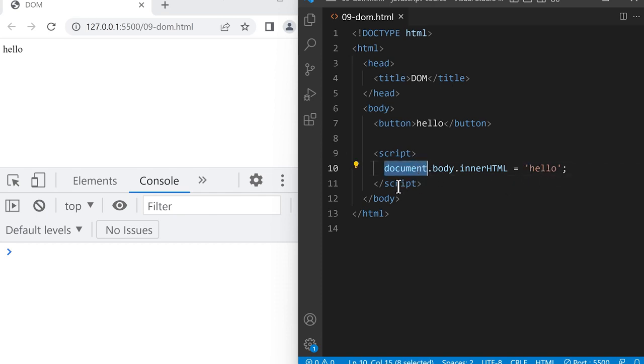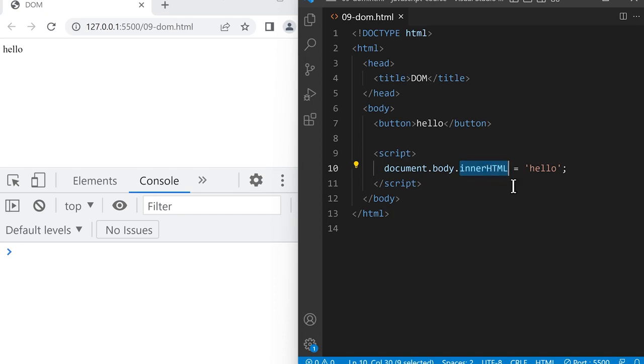Document here is a built-in object, and this is the dot notation. This means we're accessing a property of the document object called body. Now body is also an object, so we can use the dot notation again to access a property of the body object called innerHTML.